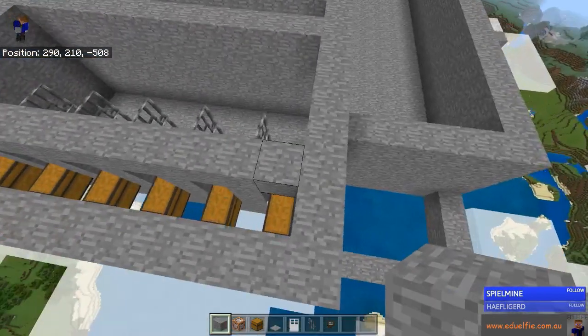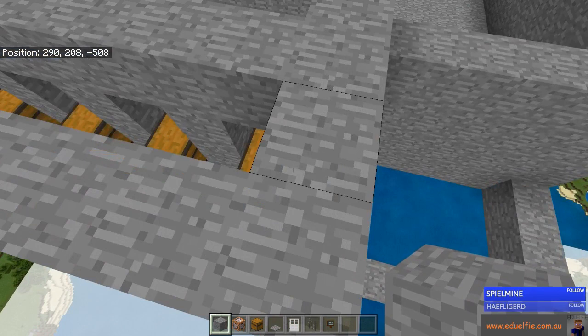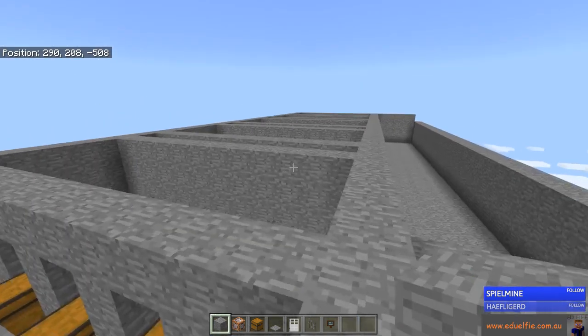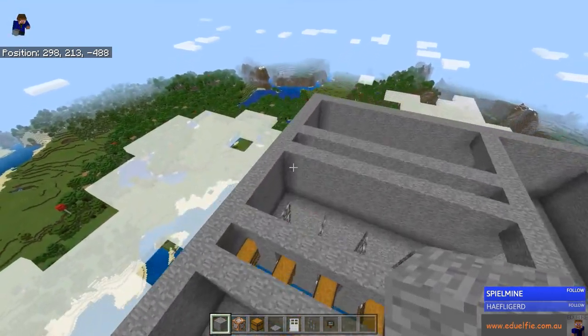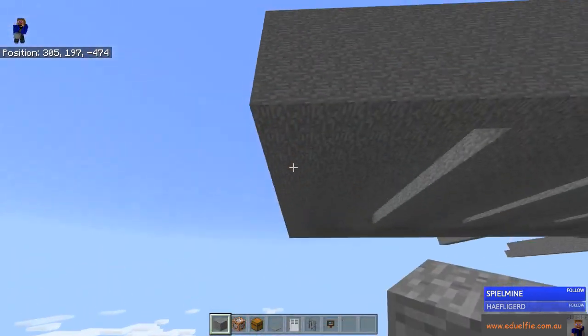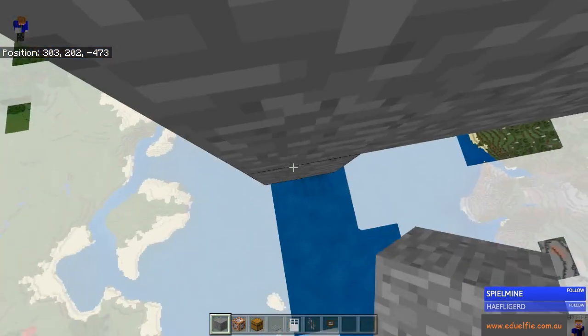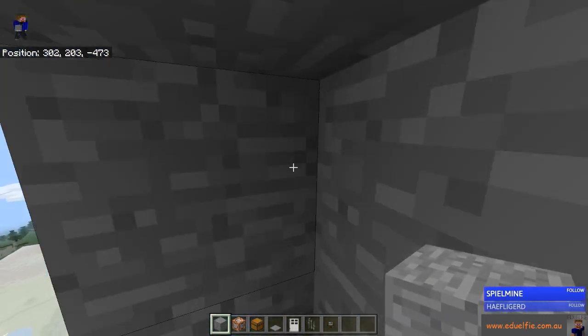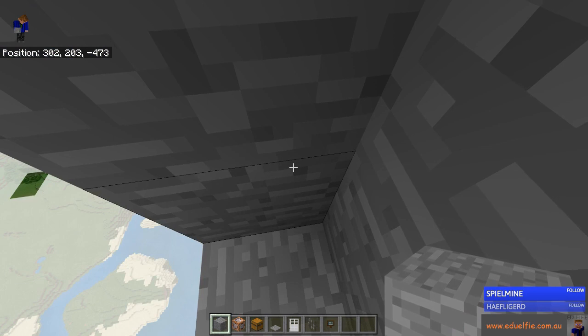Okay, and we are cloning from yet another post-it note: 290, 208, negative 508. Oop, that's a 2. Don't write 2, you will break everything. Over 2, 302, 203, negative 473.